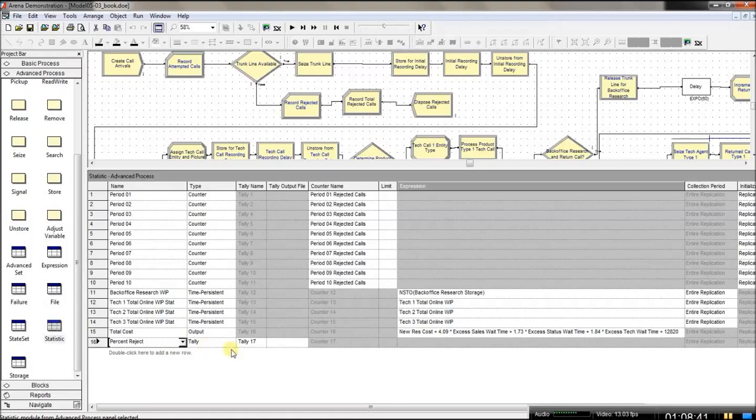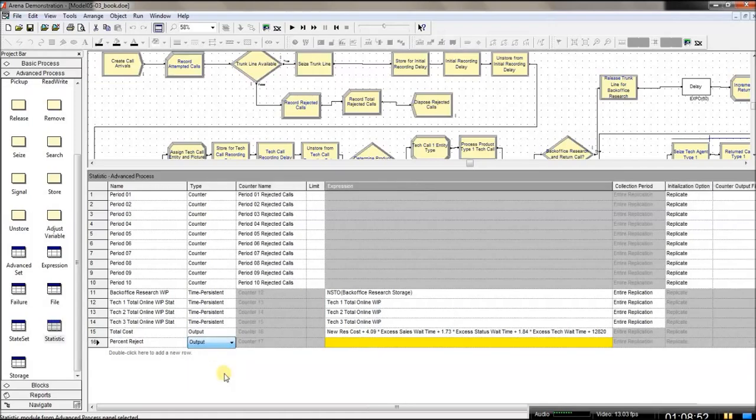As I said, it's going to be an output, which means it only will be computed at the very end of the simulation, at the end of the replication. So I'm going to have the output for the percent rejected.